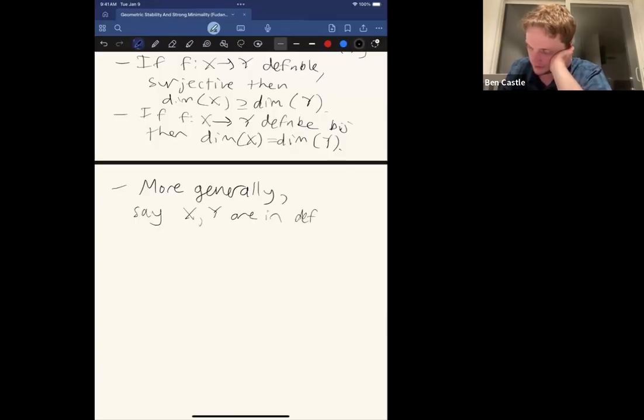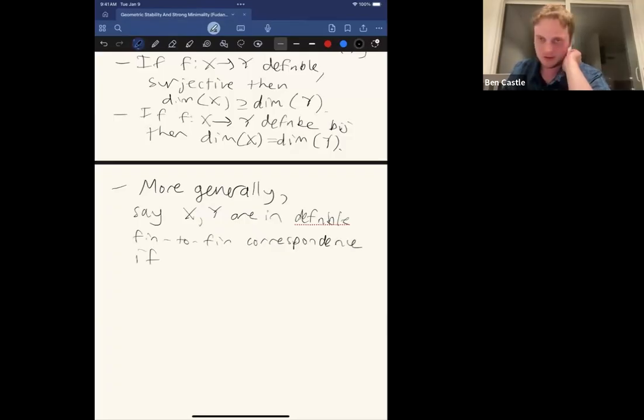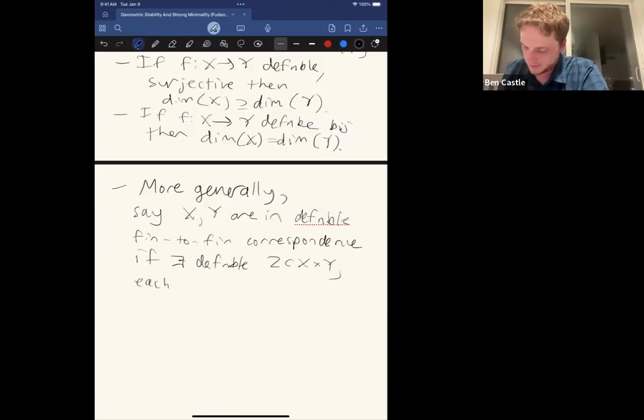I often abbreviate this as just finite correspondence, but the full phrase is definable finite-to-finite correspondence, if there exists a definable set Z in the product with each of the projections finite-to-1 and surjective.